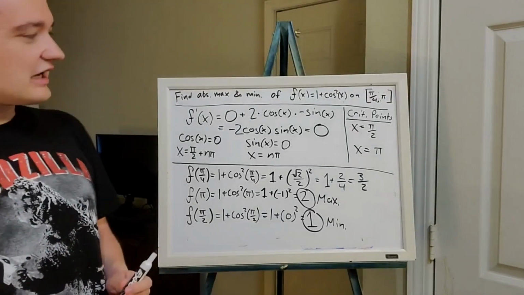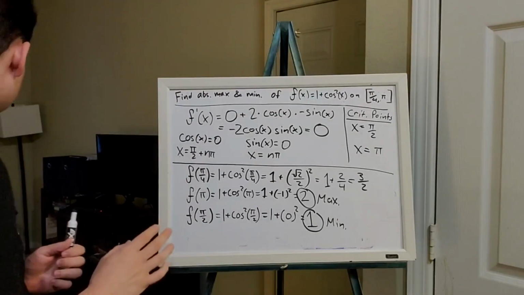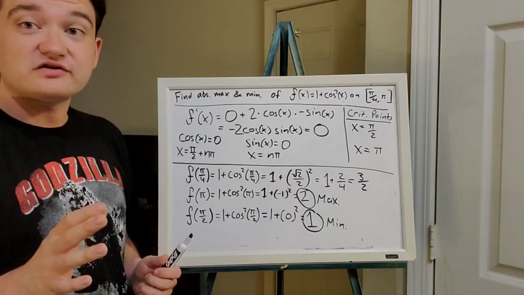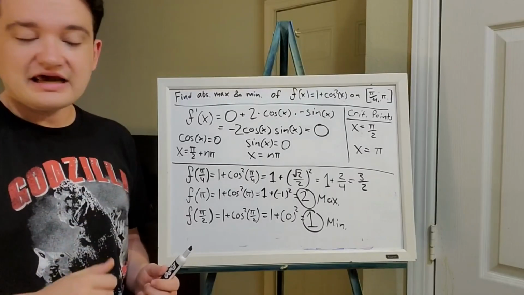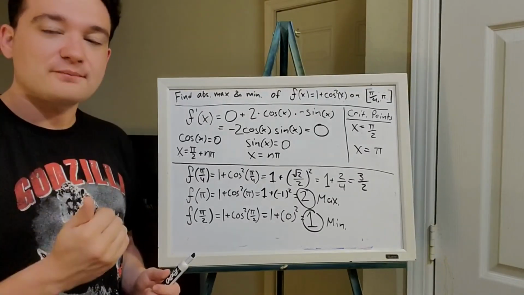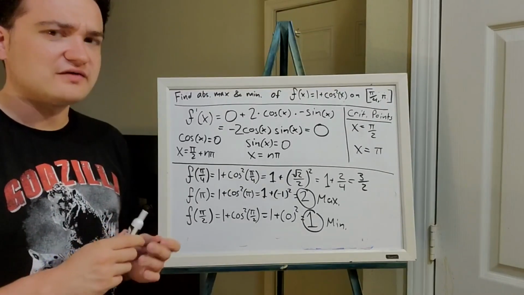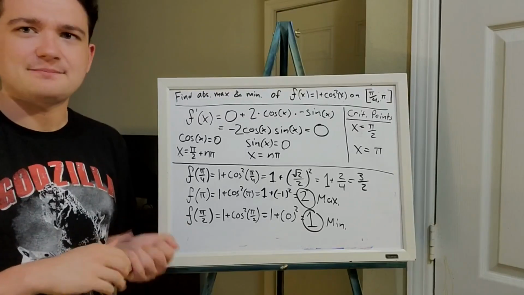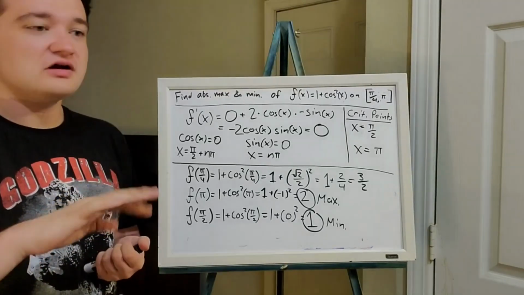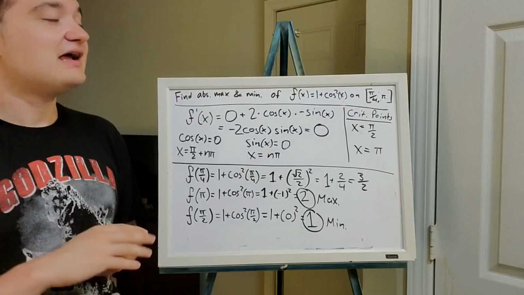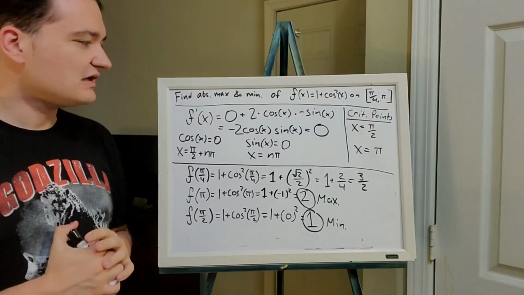Alright. I'm going to take a break for dinner, because I think it's 6 or 7. I don't have any clocks. I'm going to take a break for dinner, and I'm going to get to work on 4.2. That's going to be Rolle's theorem, mean value theorem. And then later, after that, we're going to do 4.3, which is kind of like introducing things we can learn from derivatives, first derivative, second derivative. That seems to be a place where lots of people are struggling. And then 4.4, L'Hopital's rule. 4.5, we're going to practice some graphing. And then 4.7, which is applied stuff. So keep an eye out for that.